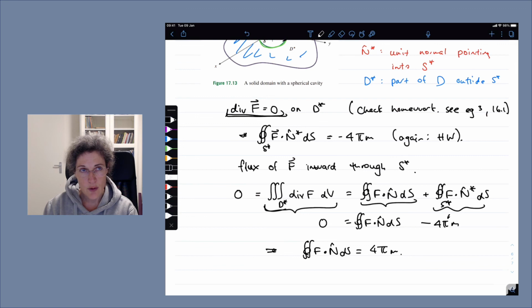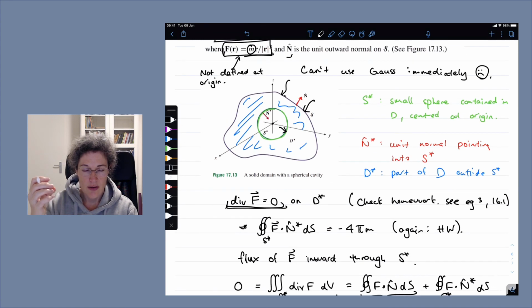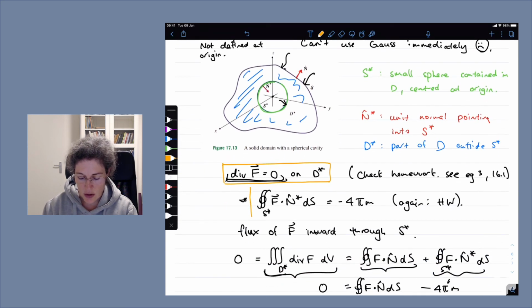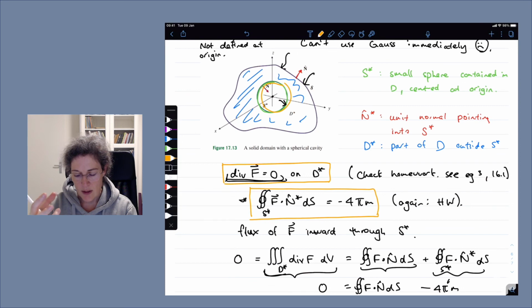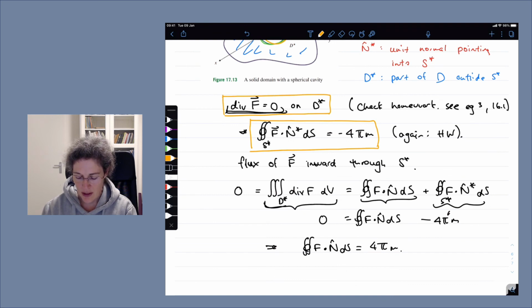So this is quite a cunning trick, and if you hang around in physics, you will see it done quite often when you want to work out something like the flux of a point mass, and that flux is not actually defined at the point where the point is. Then you need to do tricks like this. So spend some time working through this. There are two good things to do for homework here. The first one is show that the divergence of this field is 0 everywhere except at the origin. Then the second thing is to show that the flux through this little sphere around the point that you're interested in is 4 pi m, or equivalently the flux in the inward direction is minus 4 pi m. So those are two things to show for homework, and then putting it all together using Gauss's theorem, we can finally answer the question that we wanted to at the beginning.